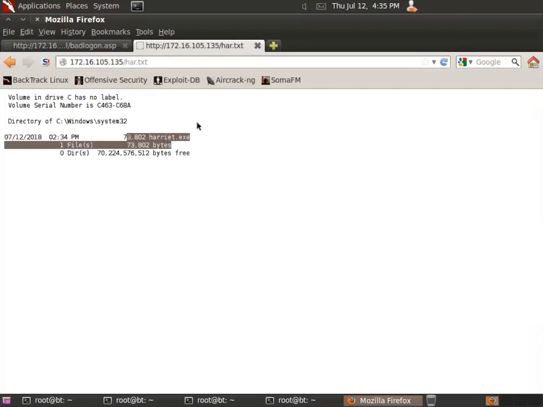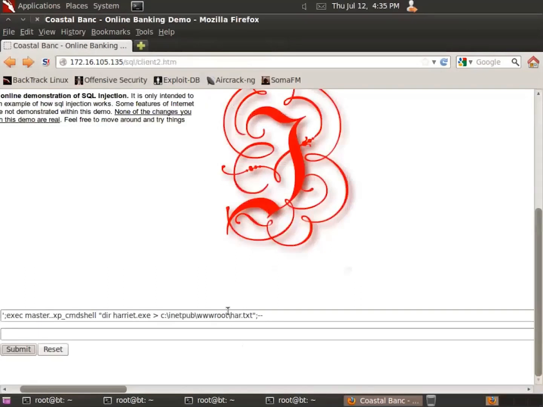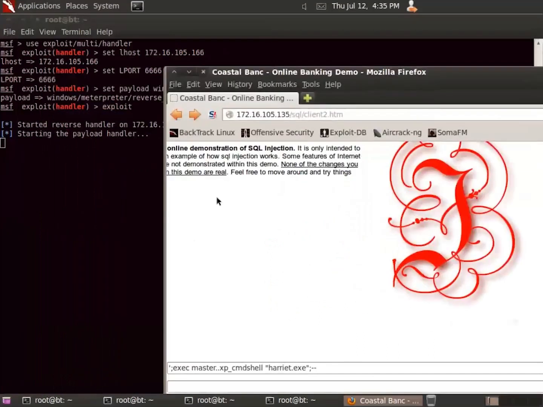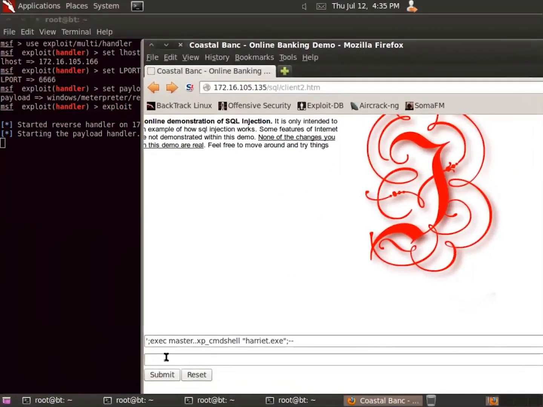So now we know that our file is there, like it made it onto the victim. So now that we know it's there, we can try to execute it. And what we're looking for is if we submit this and say execute this, we should see an interpreter session start over here. So we go ahead and submit it. And you can see it spinning there. And sure enough, here comes our interpreter session.